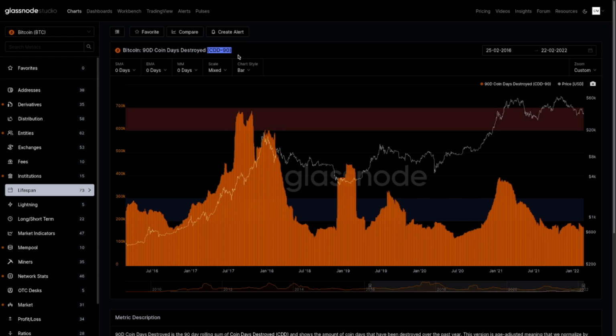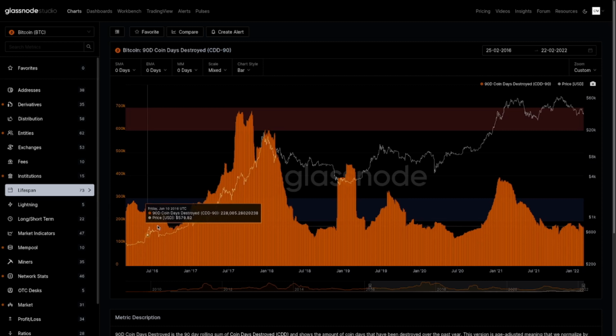Now we can see this concept of lifespan destruction and the relative scale of it in our coin days destroyed 90 metric. This metric captures the overall sum of coin day destruction over the last quarter. So it's trying to capture when we're getting this ebbing and flowing, and particularly as more institutions come into the Bitcoin space, we're going to start seeing things like annualized and quarterly results affecting the spending behavior of coins on chain.